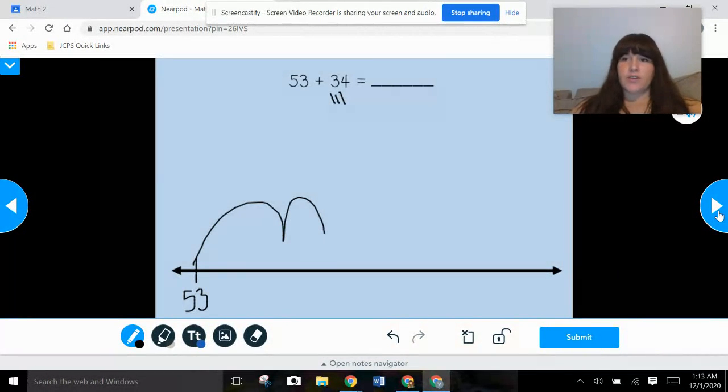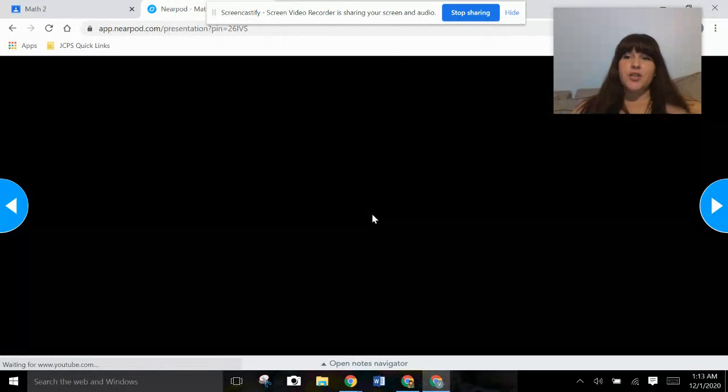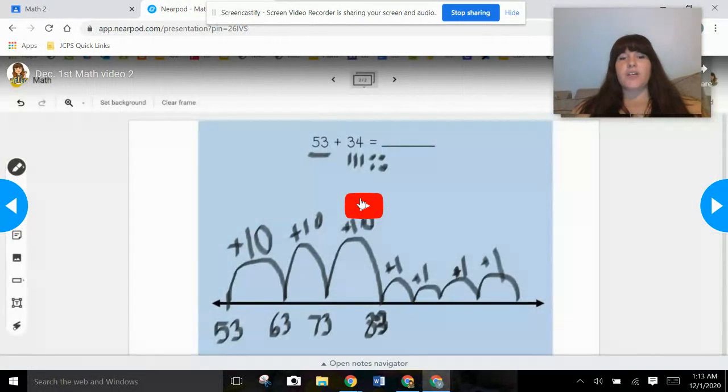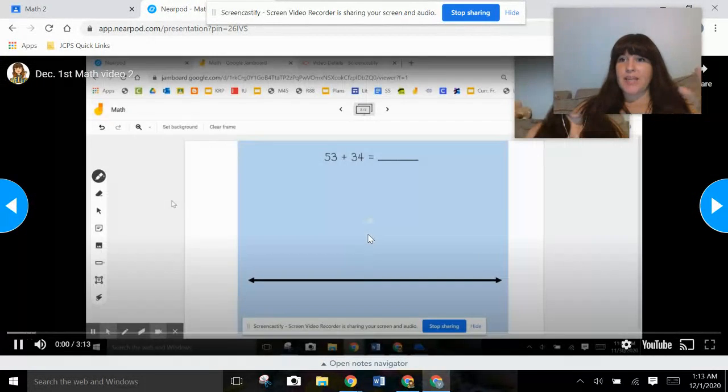Then once you think that you have a good number line and the answer, when you go to the next page, it's Miss Acton showing you again in a video. So either you made fewer mistakes this time or you made it perfect, but hopefully you didn't make the same mistakes from the last one. So you watch that video. Alright guys, Miss Acton is showing you how to solve this. Hopefully you got it by that time.